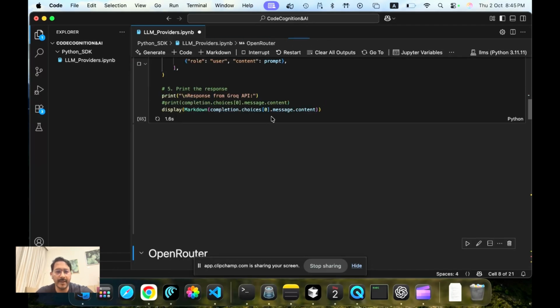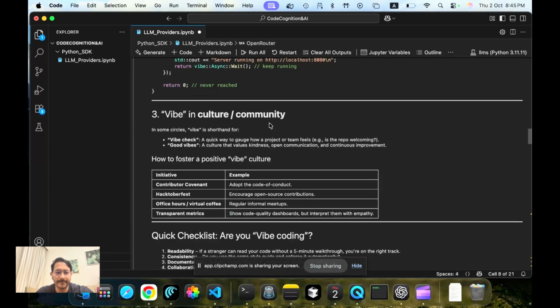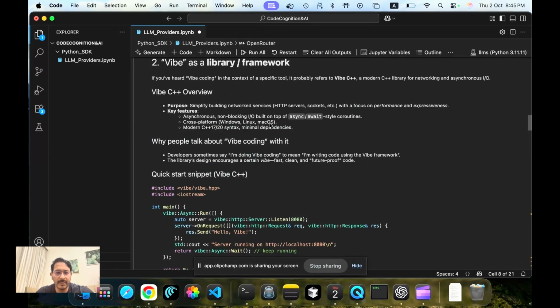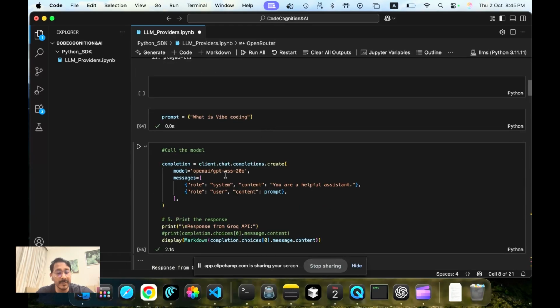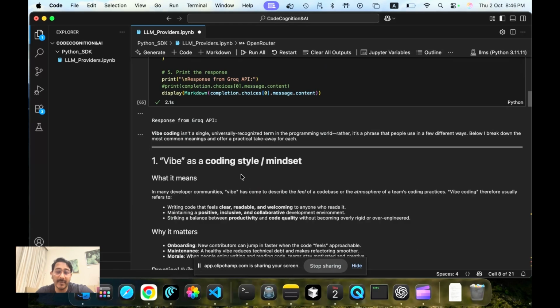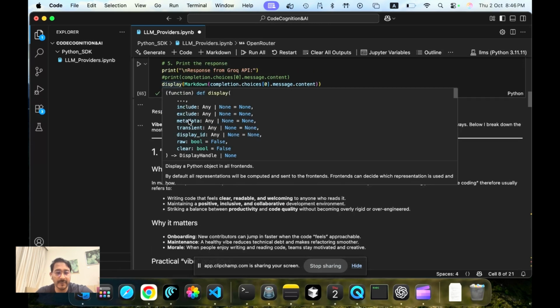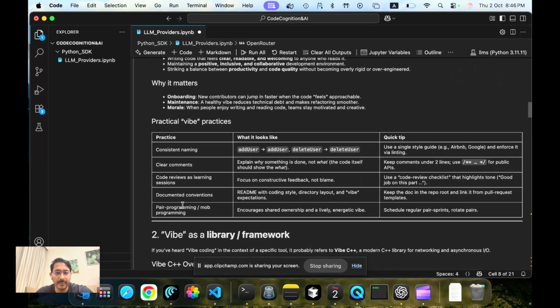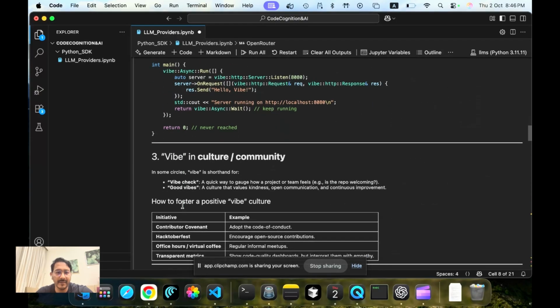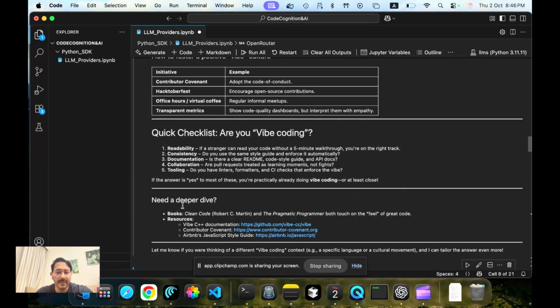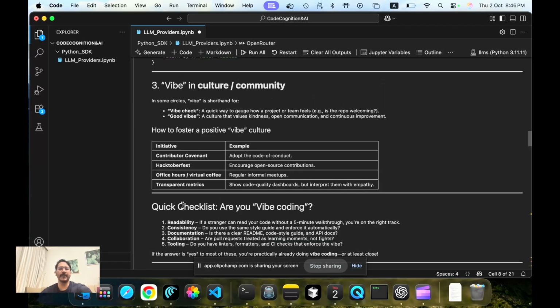Coding, and great. So you see, my god, it has given such a nice response on this. If you see, we are using GPT-OSS 20 billion. It's so fast that it gave us this. Imagine if we were using Ollama, I would not get this fast. It's just 2.1 seconds, and the response is so nice because we have given the markdown. That's why it's giving it nicely. And it has given a table, it has given libraries nicely, some code, vibe and culture. Awesome. So this is what the second part is, the Groq.